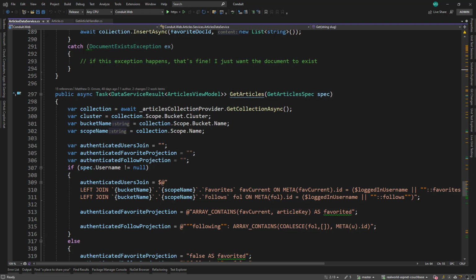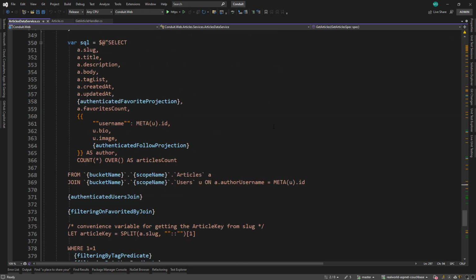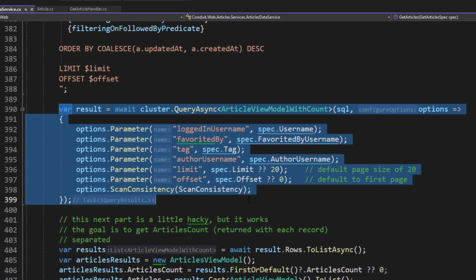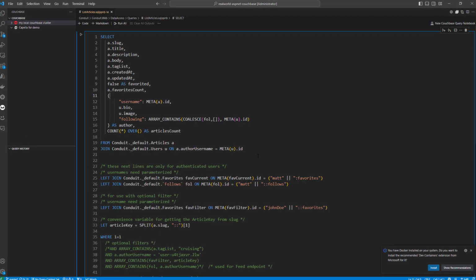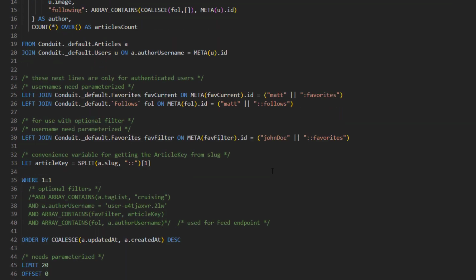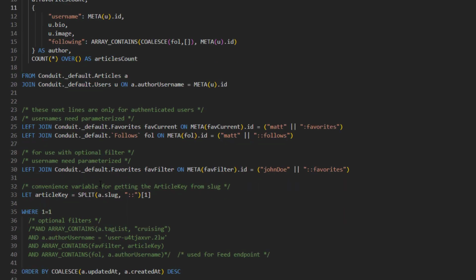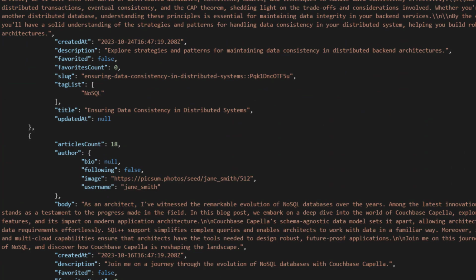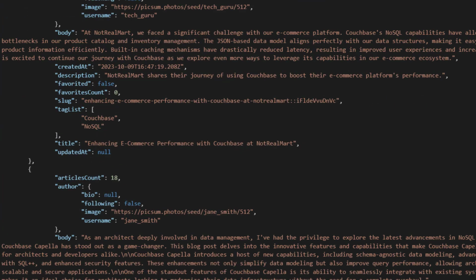The next endpoint retrieves, by default, the latest 20 articles that have been created. Since the article keys are not known ahead of time and not supplied to the endpoint, a key value operation could potentially be very complex at best, impossible at worst. So a SQL++ query is likely the way to go. This SQL++ query returns the articles, their authors, and associated information in the format that the Conduit spec requires. This same query can be slightly modified to also return articles in a user's feed, that is, articles written by authors that the current user follows.